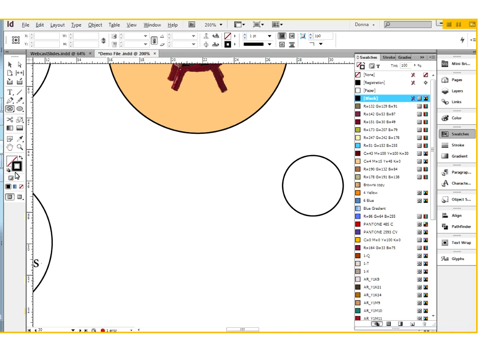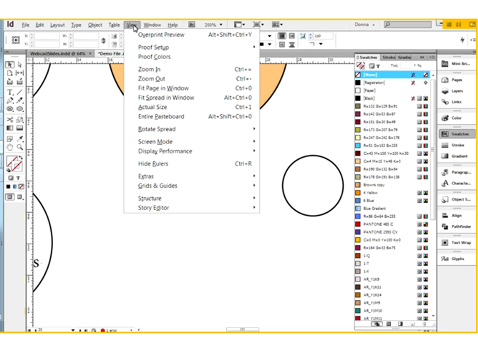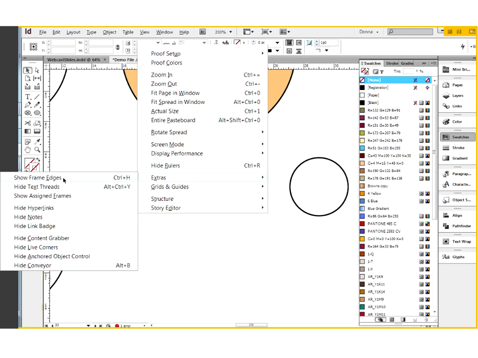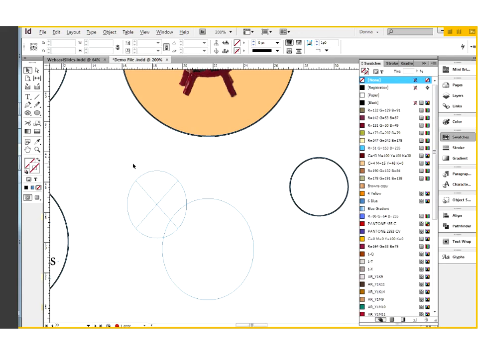So you would go back to that frame, which by default would have no fill and no stroke. You would draw another one, and then when you deselect, it would disappear too. So to make life easier for you at first, I would always make sure that your frame edges were turned on. And then all of a sudden, all of these pieces appear.